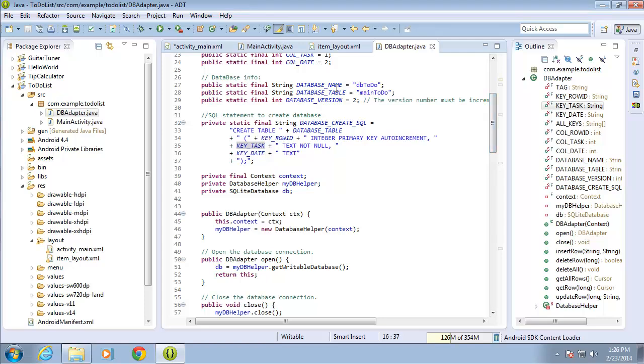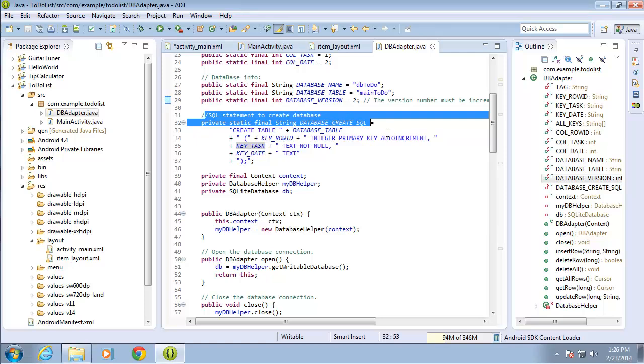I have some information here on the name of the database, which is going to be called DBToDo, and the table is going to be called MainToDo. And you see here this one says database version 2. Typically we start with version 1. If we make any changes to the structure of the database, it is crucial to change that number. And I've started this one at 2, and that's because while I was working with the code I made a change and I incremented that up to 2. You can start that off on 1. Just remember that if you start making any changes to the structure, once the database has been created in your application, you will want to increment that.